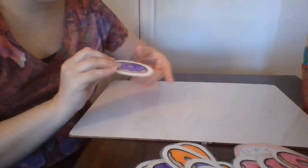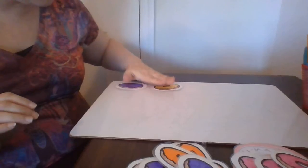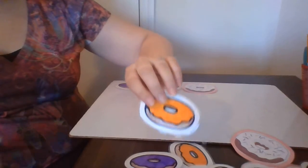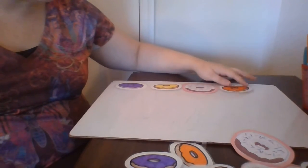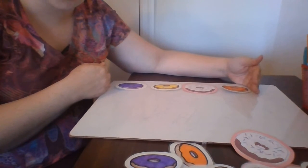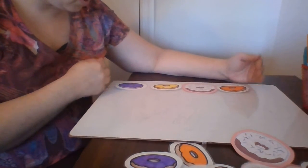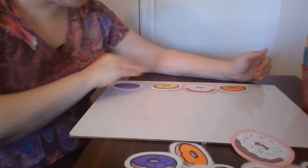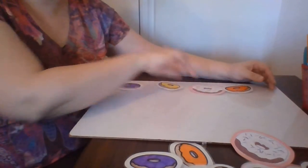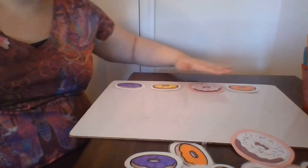Do you think we can get tricky and do something a little harder? Let's try purple, yellow, sprinkle, orange. Oh, now we have a pattern of four different items. Oh no, this looks difficult. Okay, we're gonna work through it together. We have purple, yellow, sprinkle, orange. So now all you do is you repeat it, okay?